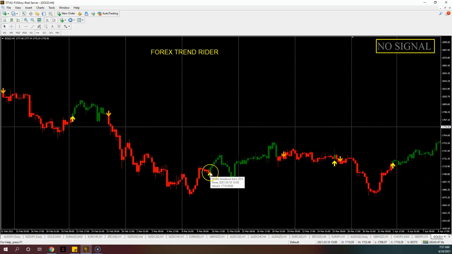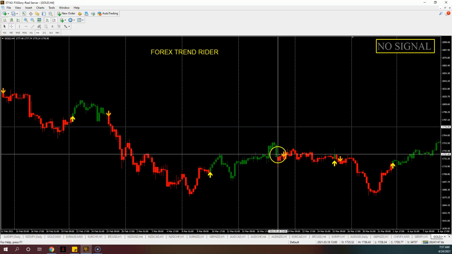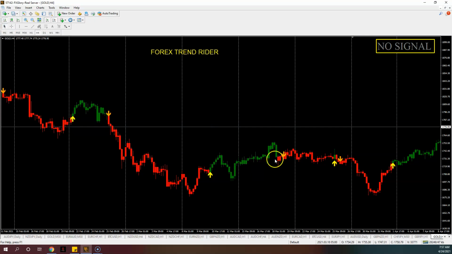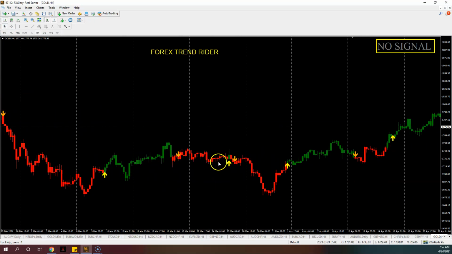Then it turns green. And again, as long as the candles are green, there's no reason to get out of the trade until there's a red candle that appears. So from here to here, that's 213 pips. There's another trade signal to the downside. And again, a nice sell-off. And then there's consolidation.